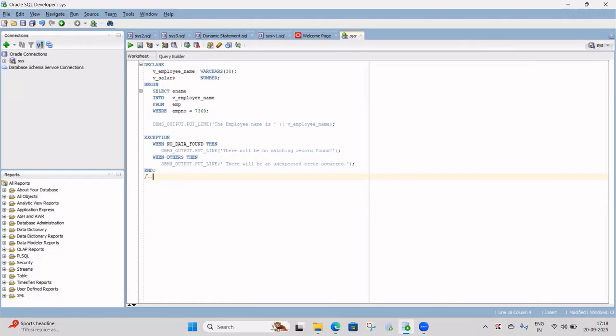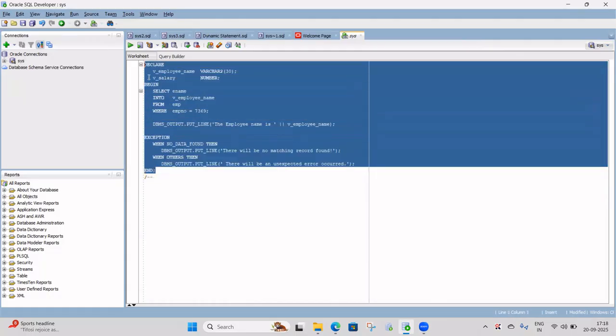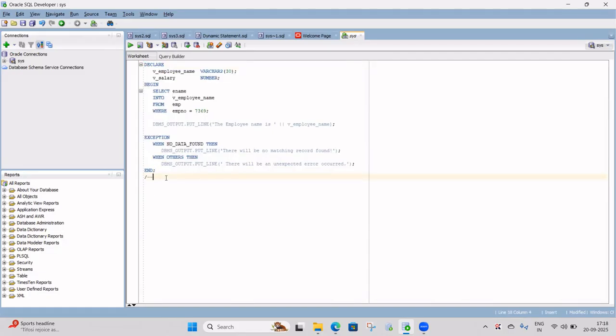The slash actually is used for SQL*Plus or in SQL Developer. So we are telling the client tool to execute the block you have typed. Means whatever you have written in this block, you are telling SQL Developer to execute the block. What does it mean?